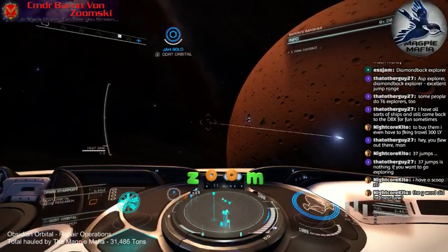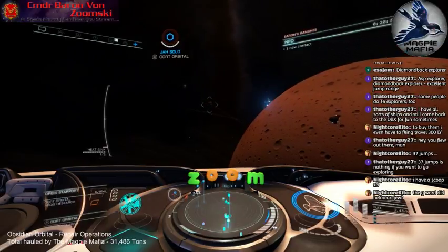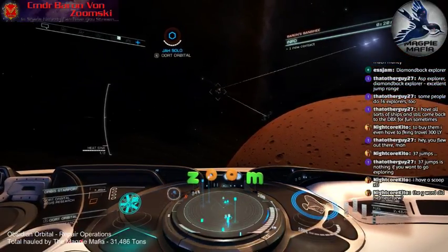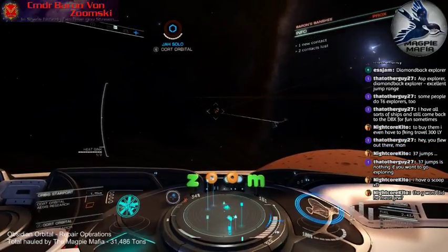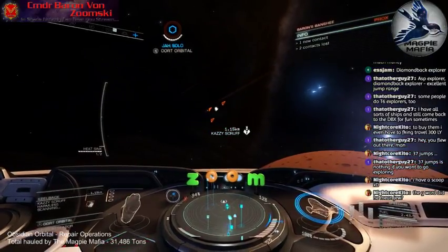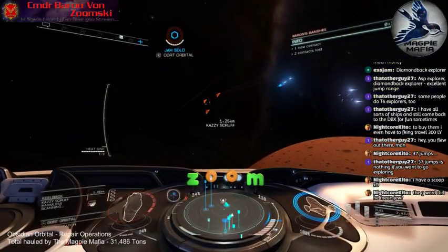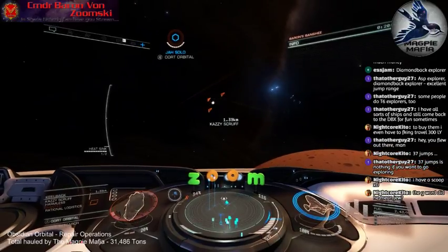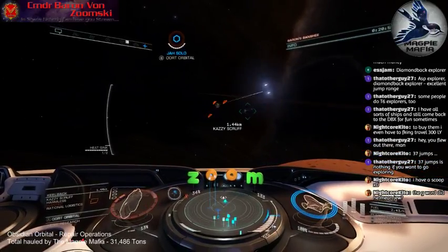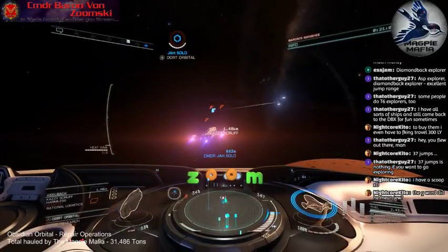I think I've done 5 rolls overall across the FSD and the sensors and that, and I've got the jump range up to 33.81 fully laden and 35 unladen. Nice. Yeah, I was quite surprised I got that, to be honest with you. The only thing I don't have in it is an SRV.